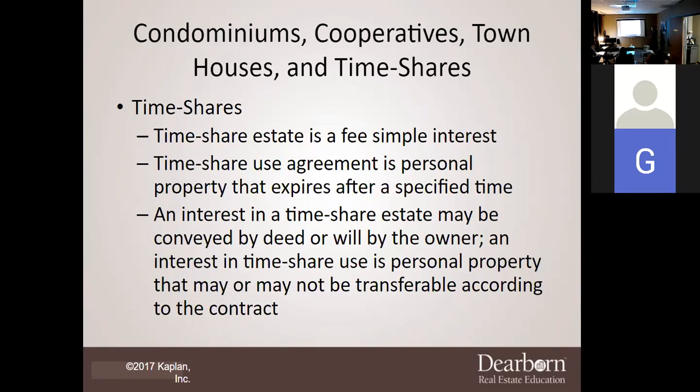A timeshare use agreement is a personal property that expires after a specific time. An interest in a timeshare estate may be conveyed by deed or will by the owner, and an interest in timeshare use is personal property that may or may not be transferable according to the contract.